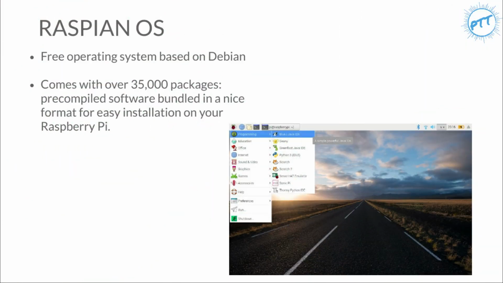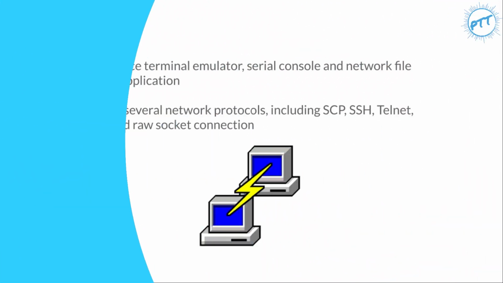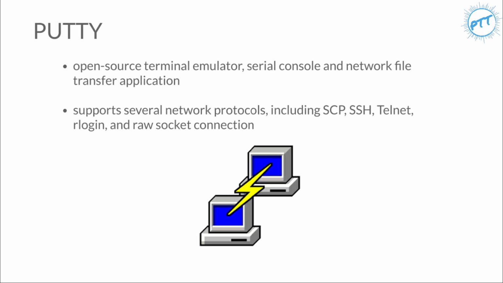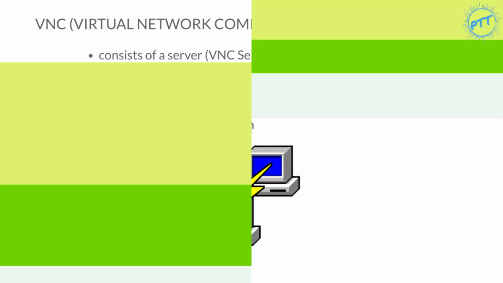The Raspbian OS. The Raspbian OS is a Debian-based operating system for Raspberry Pi since 2015. It has been officially provided by the Raspberry Pi Foundation as the primary operating system for Raspberry Pi. Though Raspberry Pi can support Windows 10, here we will be using Raspbian OS. PuTTY is a free and open source terminal emulator, serial console and a network file transfer application. It is actually a free SSH and Telnet client. It also supports serial port connections.